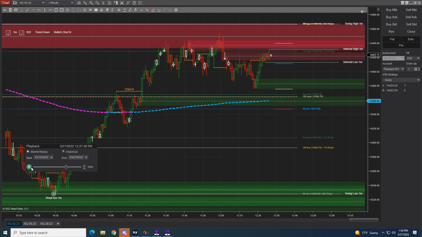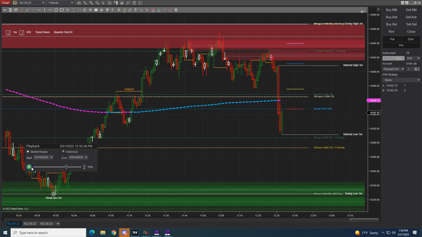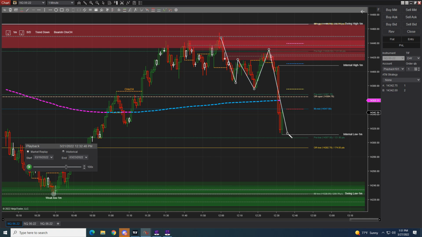So you can see now we're in that little zone here. We get a little pop back up into the very top one, and then now we start to go. Do you see? I mean, again, this is literally right out of the playbook here. So here we come. Now I get that final change of character right here to get me back into all of the supply zone here. I come right to the pre-market high. Boom. So you can see, you can literally almost track it and intuit what's happening up here.